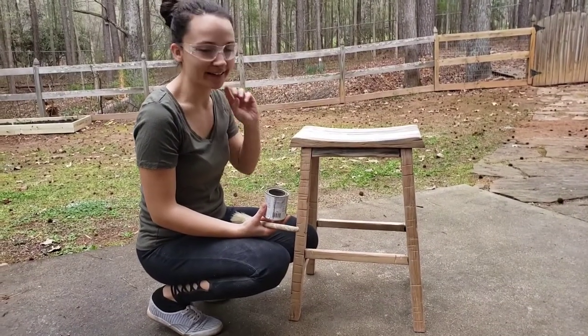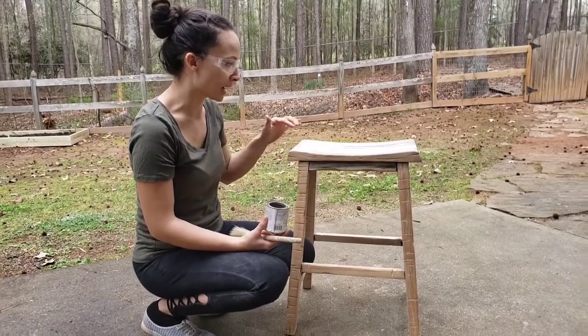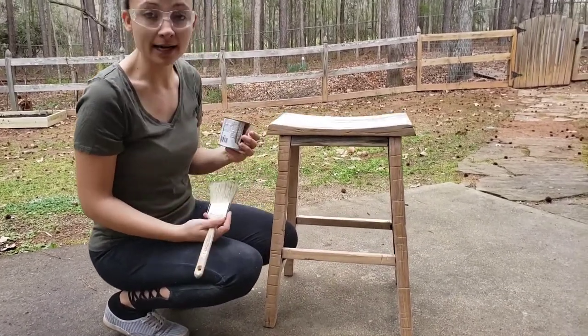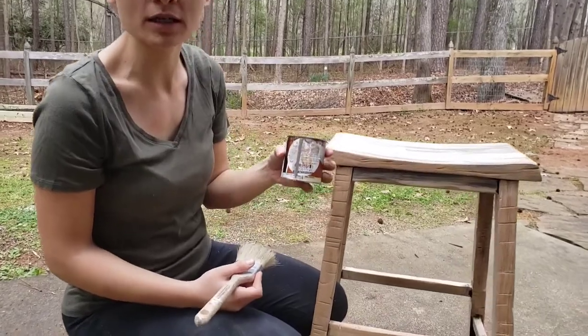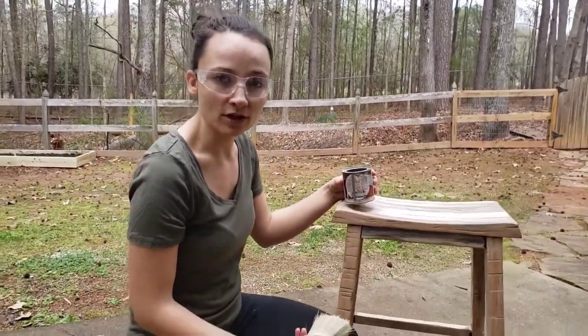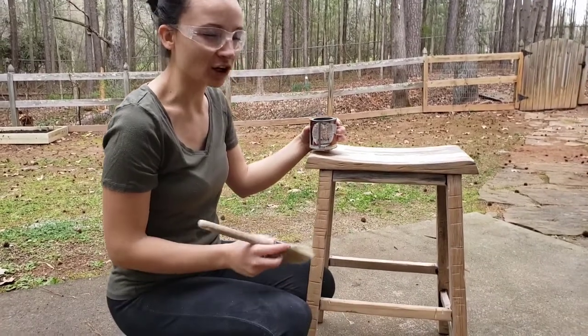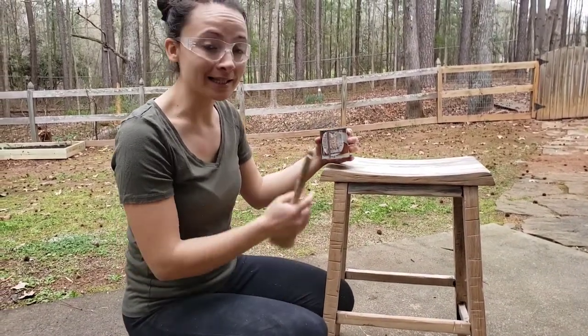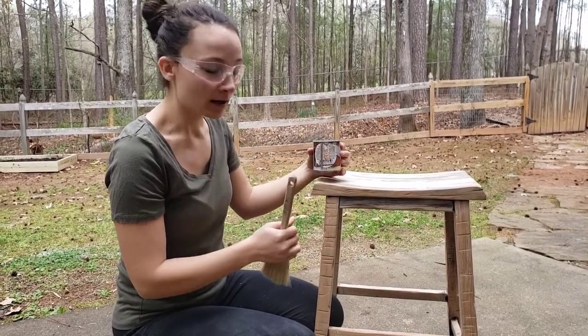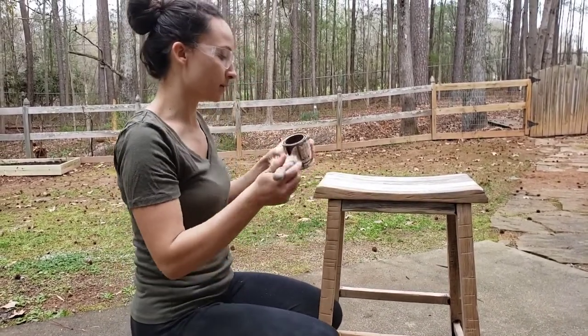So now that it's done and we used the wire brush to give it that texture, we can go ahead and stain. We are using the stain from Home Depot. It's called Weathered Gray. Now you can use any stain you want, but we just like that darker vintage color. And once the stain dries, we're going to use a dark vintage wax. And you'll see once we're done with this what we're going to do.